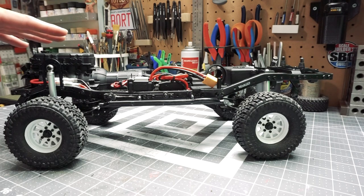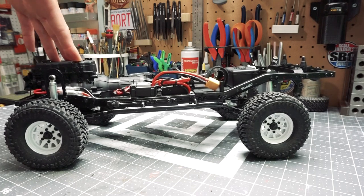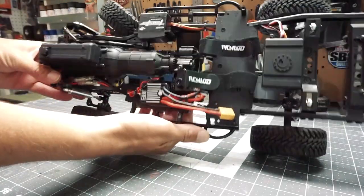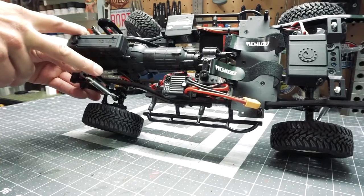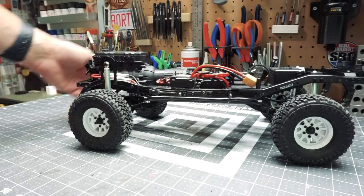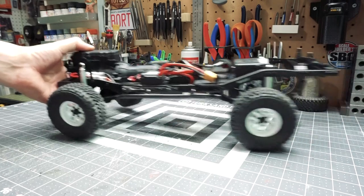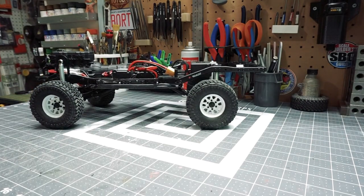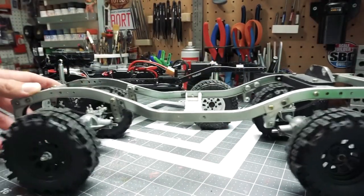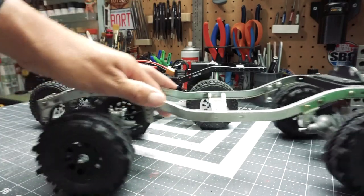The gigantic motor and transmission are mounted to a new for RC four-wheel drive steel C-channel chassis that is wider in the rear and narrow in the front, much like a Toyota mini truck. It's pretty cool to see because it hasn't been done in a while. Maybe about 40 years ago by a little company called Tamiya when they came out with the Bruiser. So they're finally now just catching up to a design that's older than I am.